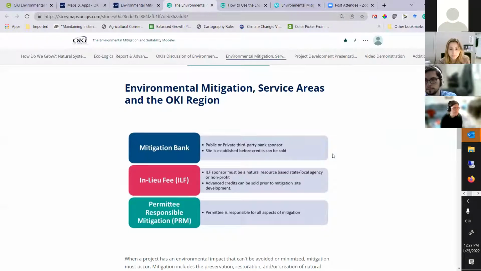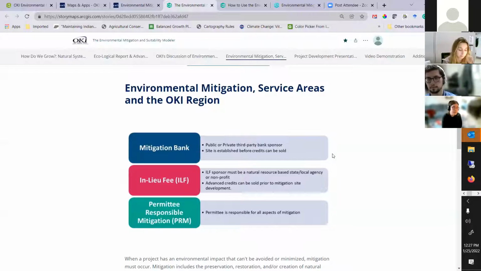So for those of you who maybe aren't familiar with environmental mitigation, when an impact is determined, the resulting mitigation occurs through three avenues. There is the mitigation bank, and we really don't have any mitigation banks in our region where there are actual credits somebody could purchase.